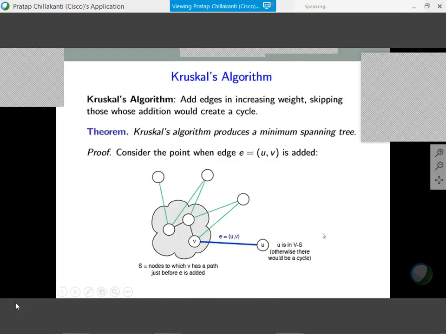I don't think I really want to say anything. I just put one slide here, and my impression was you should go look for the theorem and the details related to Kruskal's algorithm. But the picture is important here.